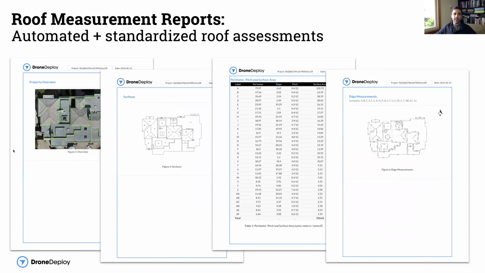One more thing before I get to the main event here: we also offer roof measurement reports. So you can actually extract the measurements of each face.